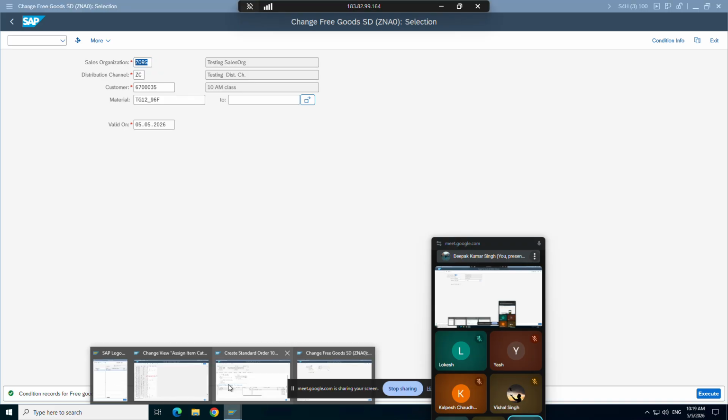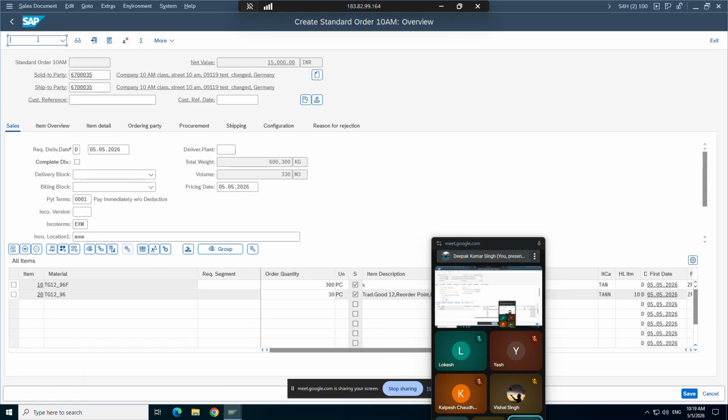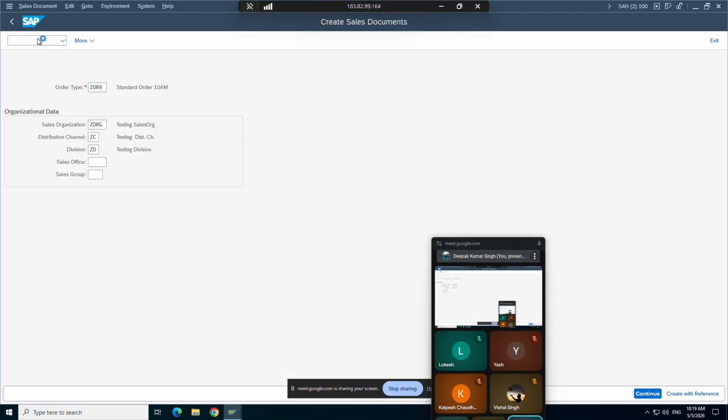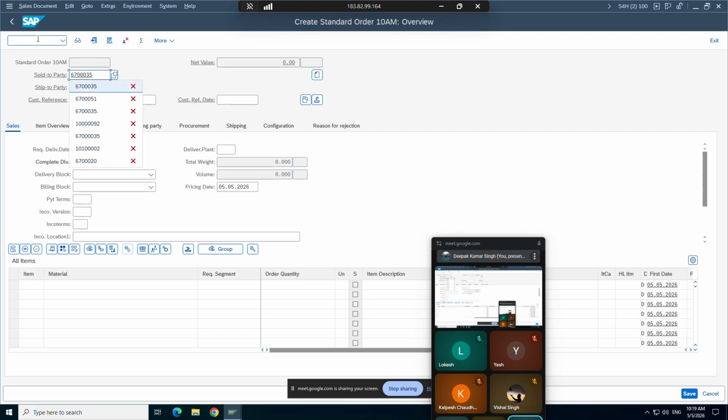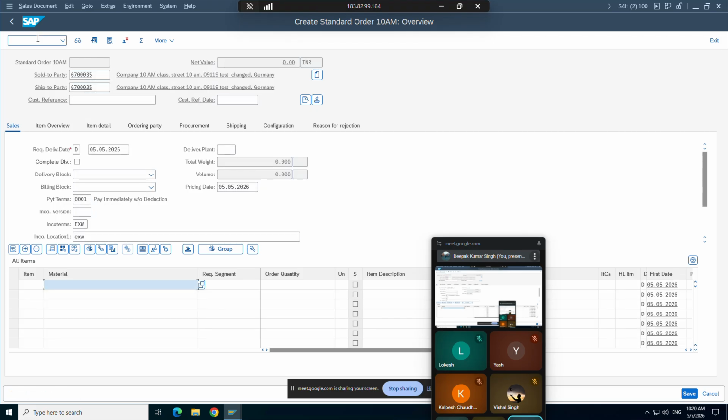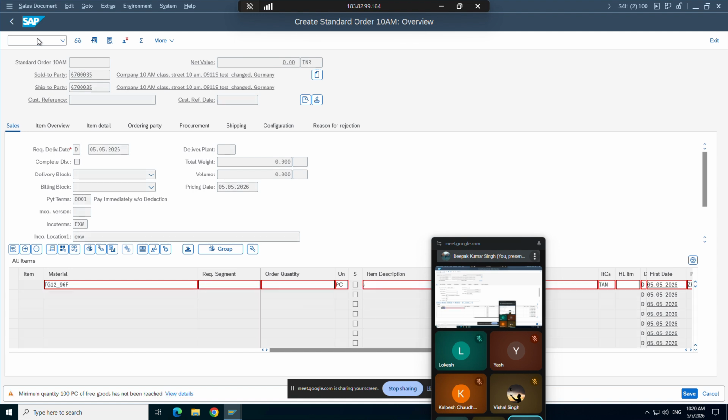We have maintained it as proportional. Now let's see. Let's say I give 190.